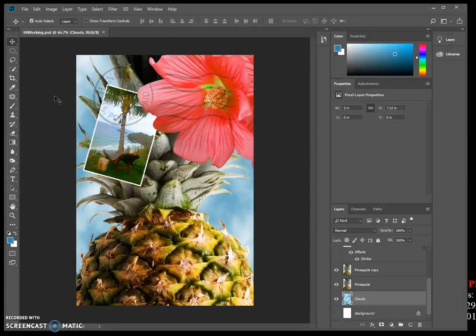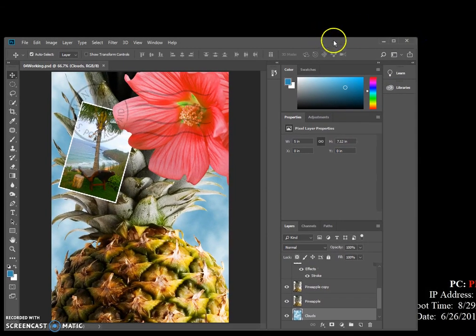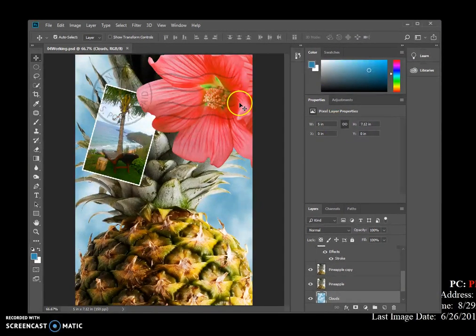And you're on number 1 at the bottom of page 86. If Photoshop fills your monitor, reduce the size of the Photoshop window. So in Windows, you can click the Restore button in the upper right corner and then drag the lower right corner of the Photoshop window to make it smaller. You can also just click and drag and make it smaller. Okay, they want you to make this window a little bit smaller. In Photoshop, select the Pineapple Copy layer in the Layers panel to make it active. Pineapple Copy.